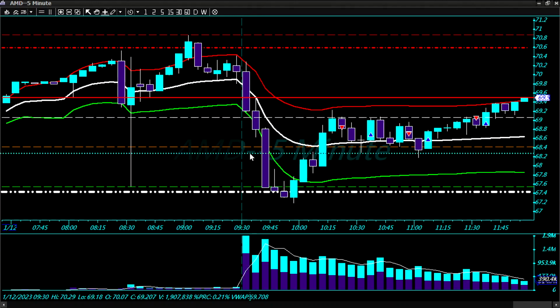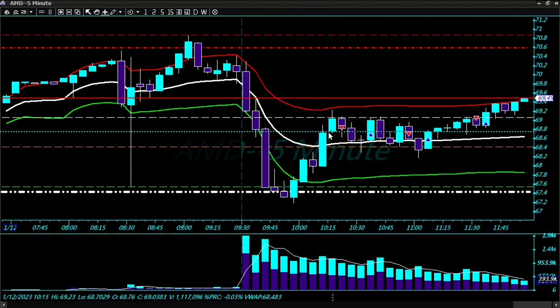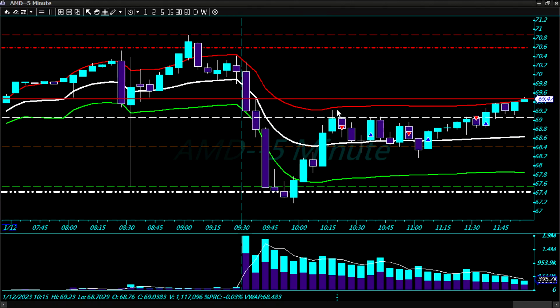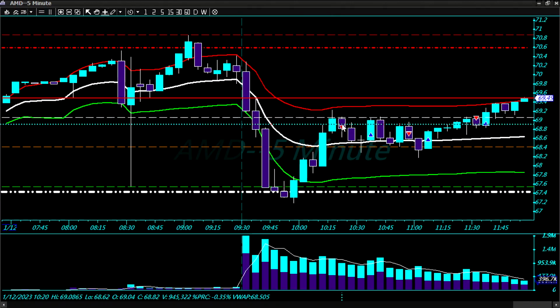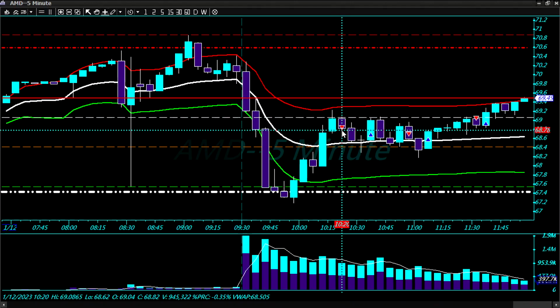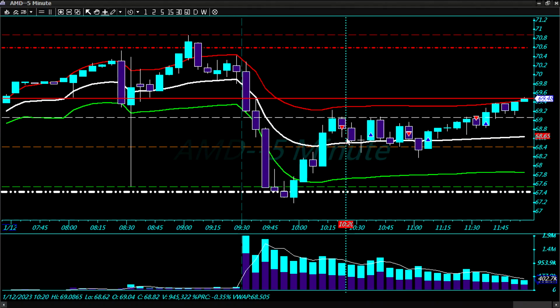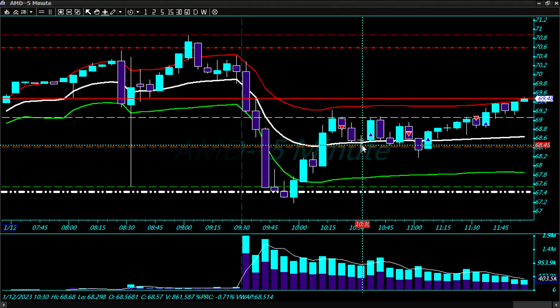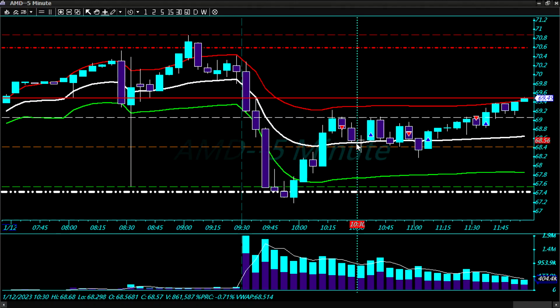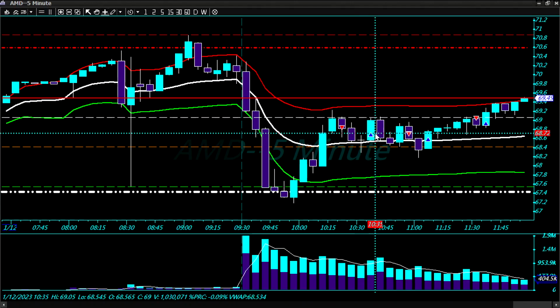So I missed this trade here, which I took on the paper trade. Then when it came back up here to test the upper VWAP line, it had the rejection. We opened here on this candle and then started pushing down. So I took the short here at approximately 68.79, and then this candle just spoiled the whole thing right here. It had this doji candle for support around VWAP, and I took the slightly break-even trade at 68.73.